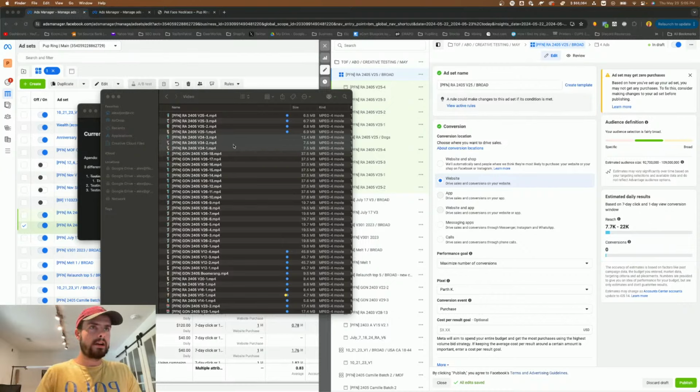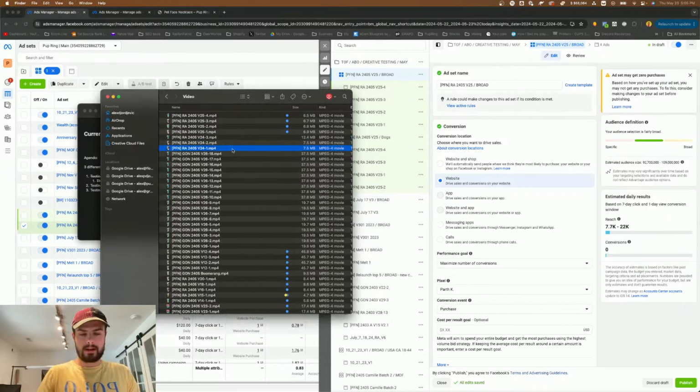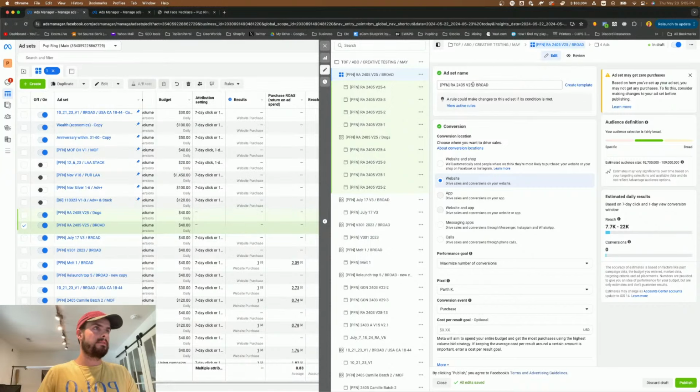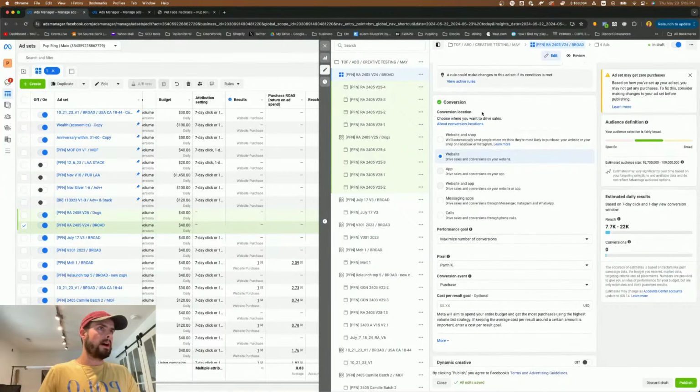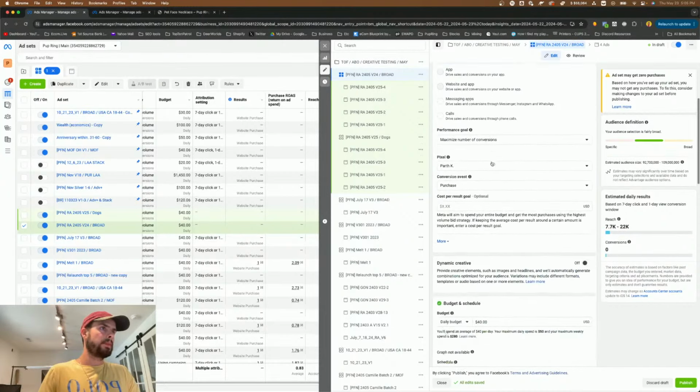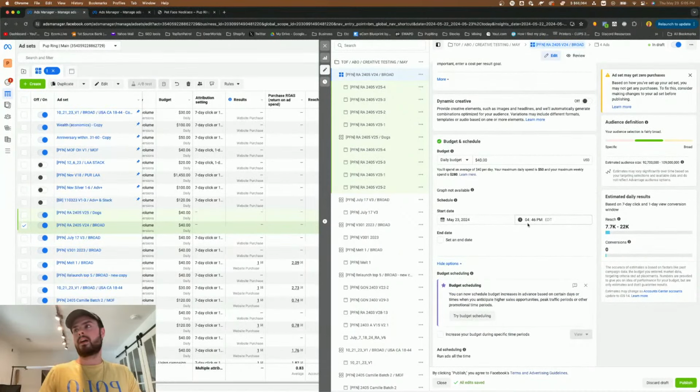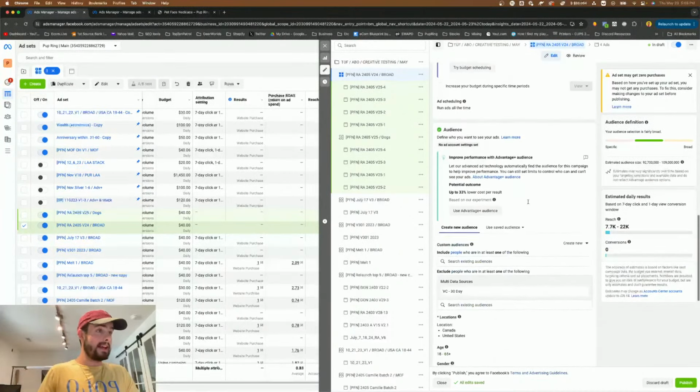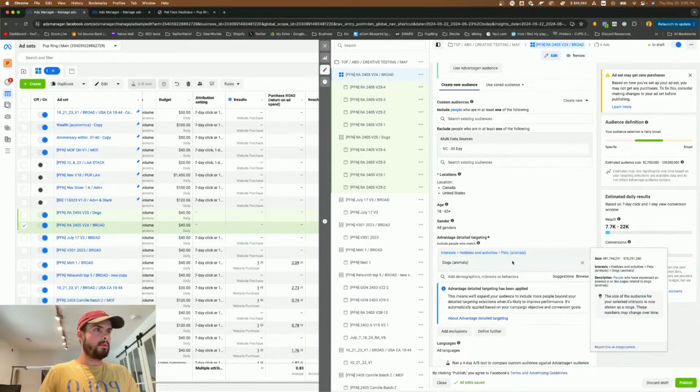Cool. So these are the three creatives we're going to be testing next with this second chat approach, if you will. Let's do the exact same thing where we copy the name of this creative group. You can see this is V24. That's what I'm going to set up on the ad set level. Everything in here I'm going to leave the same, except we're going to remove dogs as an interest.